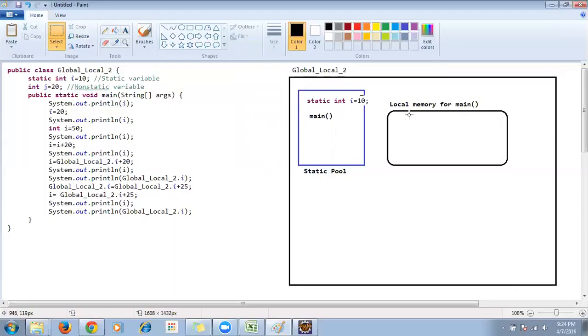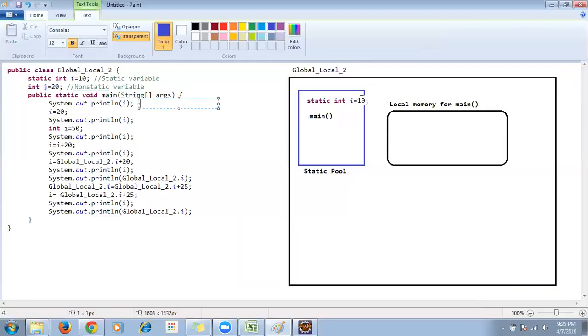No, we don't. So once there is no i, it goes and checks the static pool. First it will check in the local memory. If you don't have it in the local memory, only then will it go to the static pool. So static int i equal to 10. For this one, 10 will be printed.